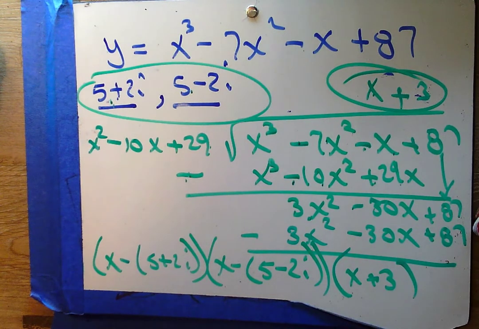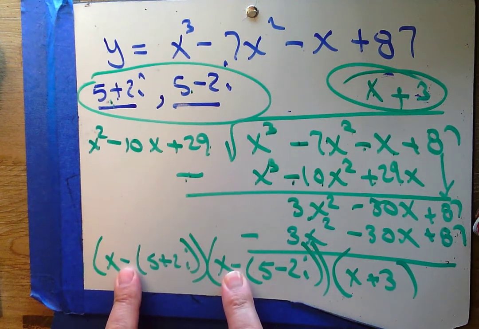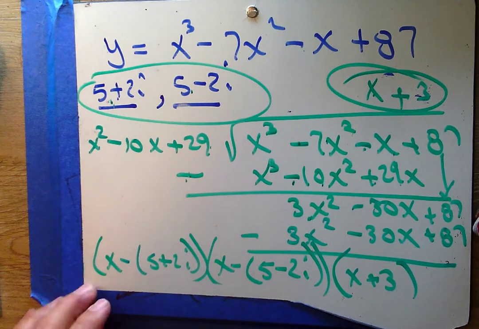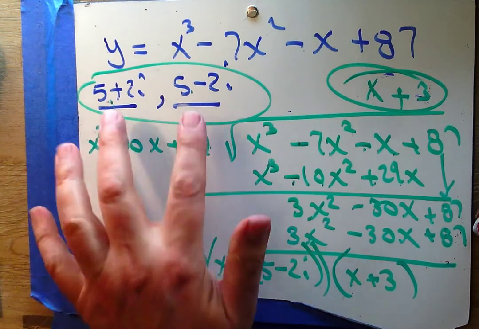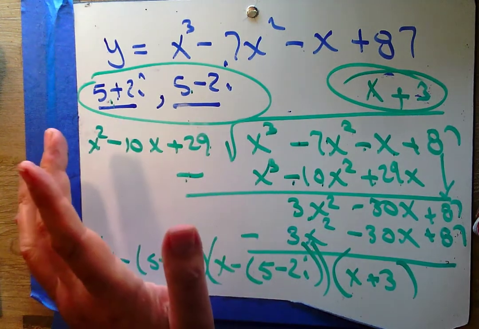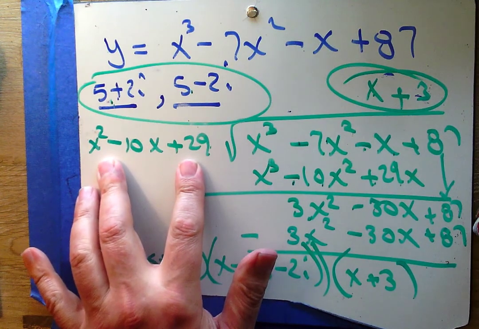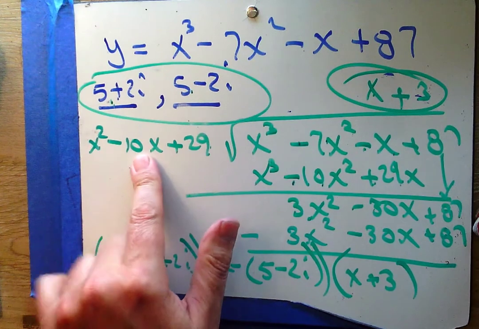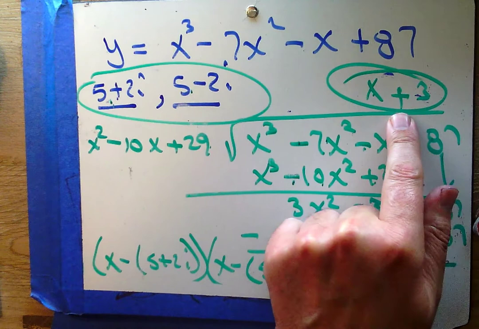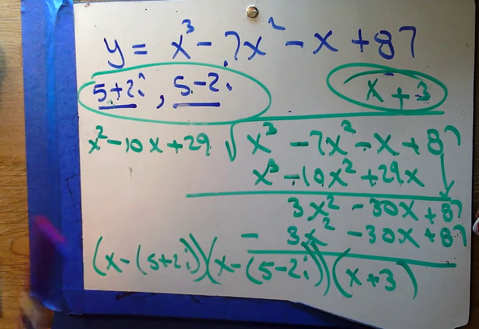So, note, this is the conjugate, not this. Good. There's our factored form. So how did we do it this way? We took these complex roots, we turned them into factors. We FOILed those factors to get this second degree polynomial. We did long division with the second degree polynomial into this third degree to get our quotient, this first degree. And so then we were able to write the factored form.